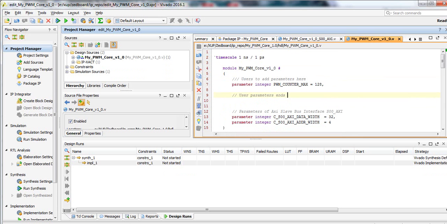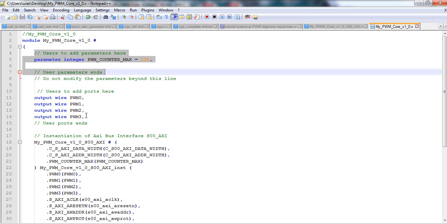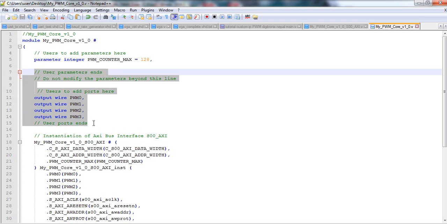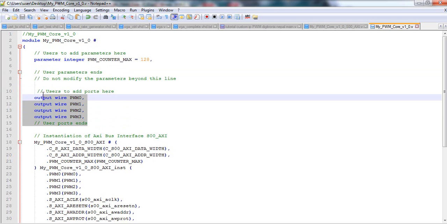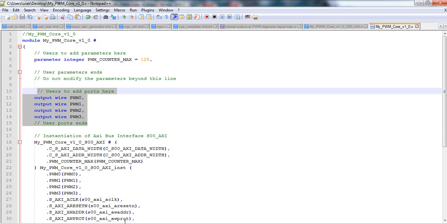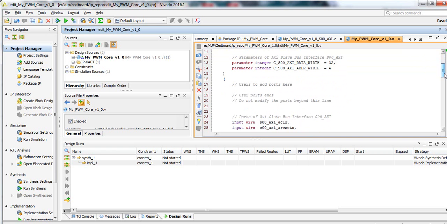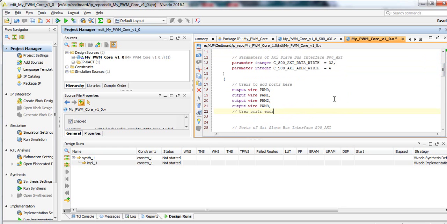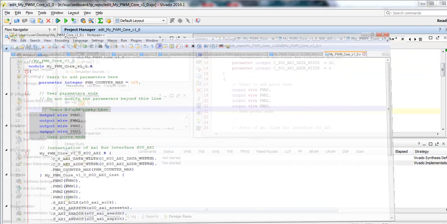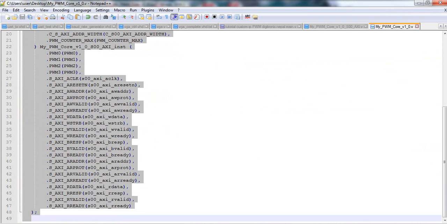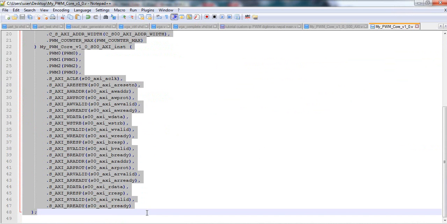Parameter section. In the next section we need to define the ports according to the previous user. We can just copy this port section. It will define the 4 ports: PWM0, PWM1, PWM2, PWM3. These ports are 0 to 3, and we need to define this instantiation, which determines the port mapping.